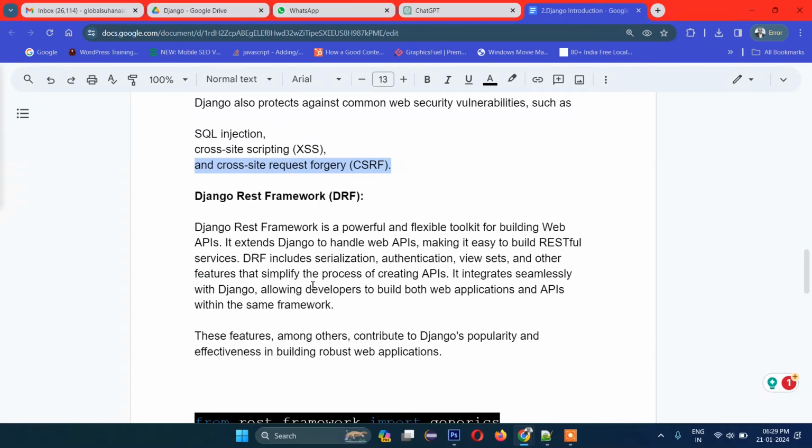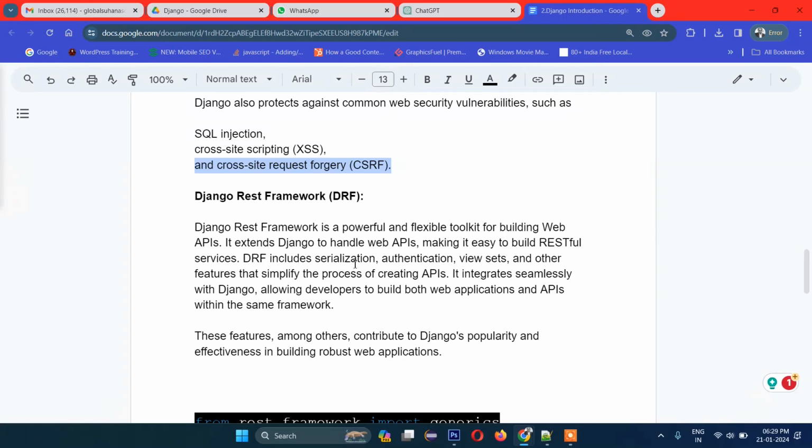And one of the very important points, the fifth point, is DRF, API development. Suppose you are developing any website or any mobile application where you have to create an API. So the Django framework is one of the very popular frameworks where you can easily create an API.